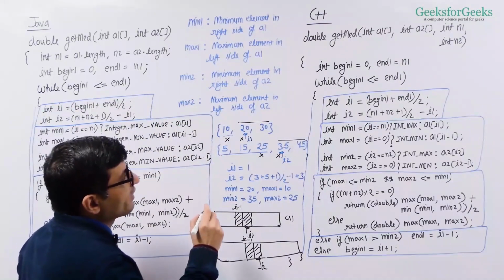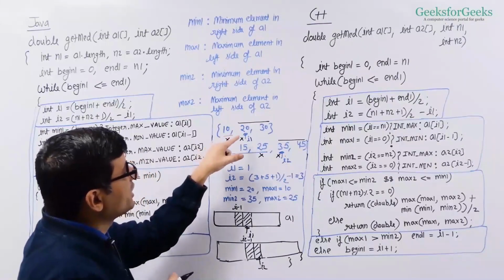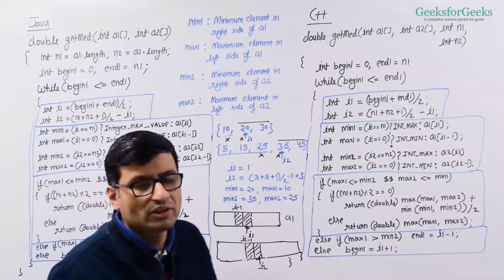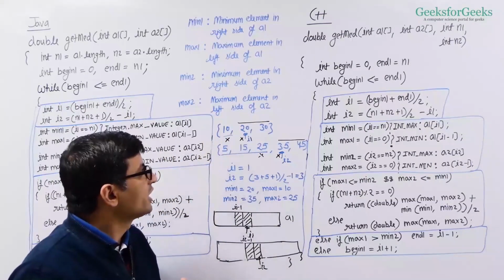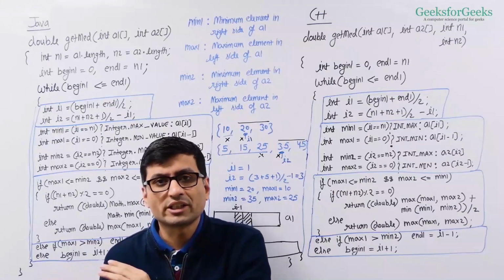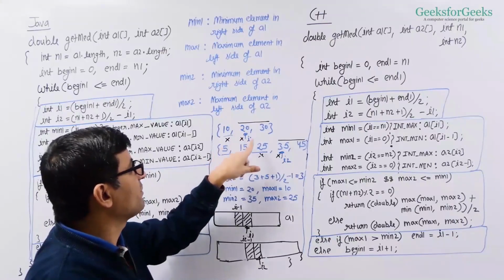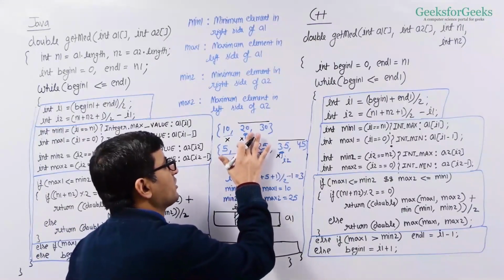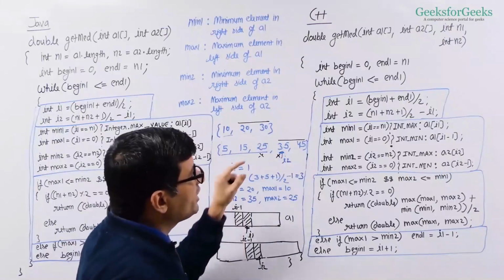Now if you compare 20 with 25, you can notice that 20 is smaller than 25. So your left side, which is these three elements and this element, they are not all smaller than or equal to all the elements on the right side. So this element is actually smaller, right? It should have been greater. So we go to the right side of it. That's how we decide that we need to go to the right side. Now let's see the code.